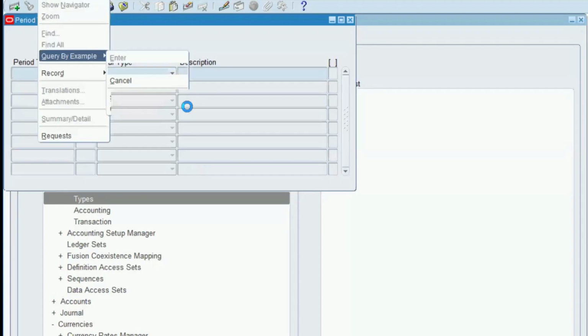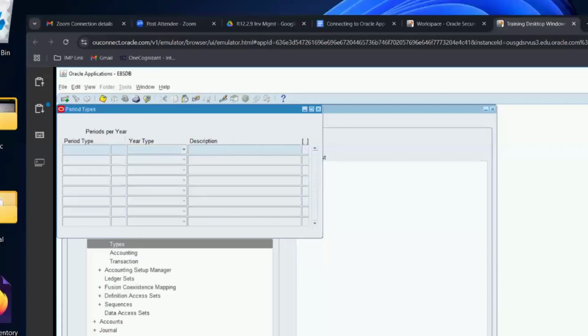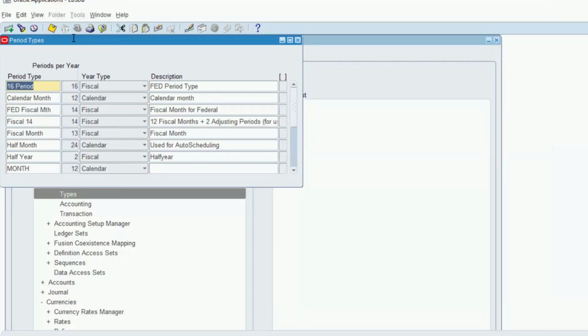One is the calendar period. So here you can see we are creating a period type.